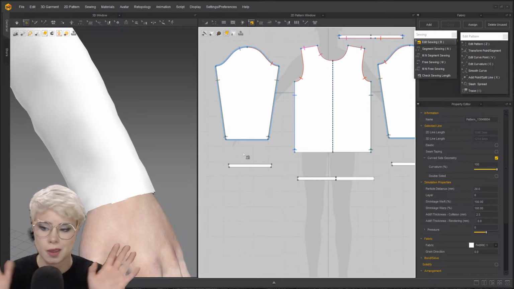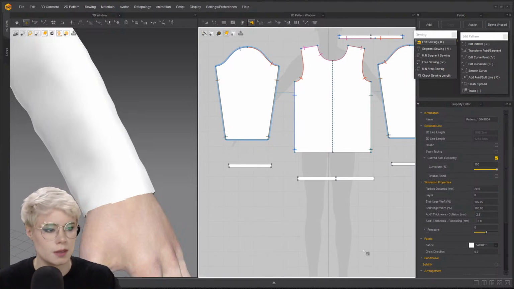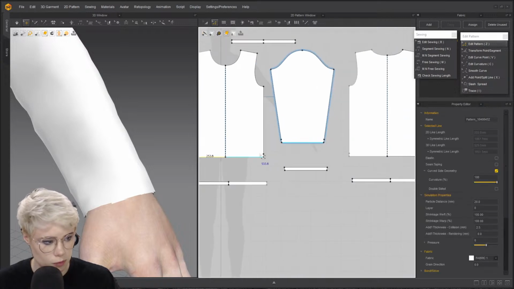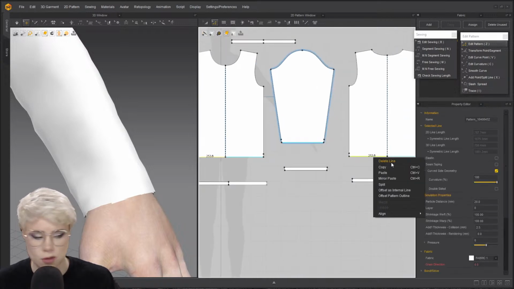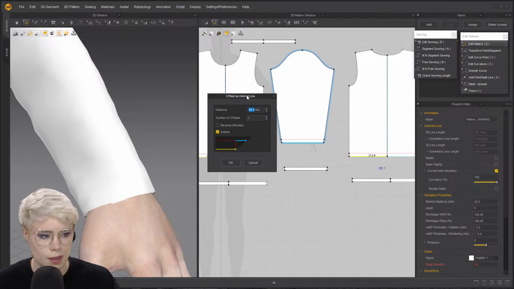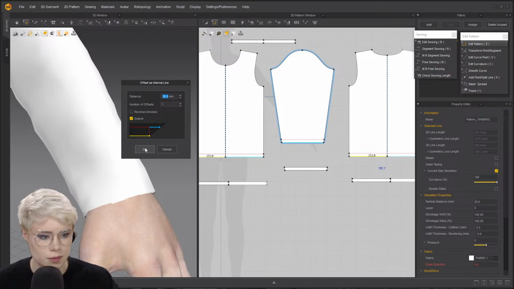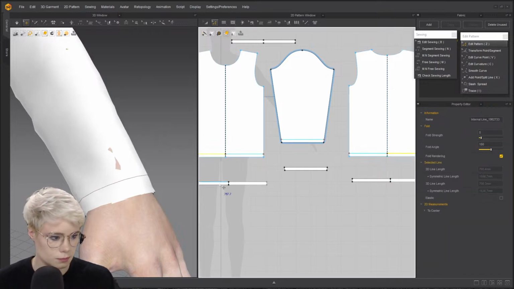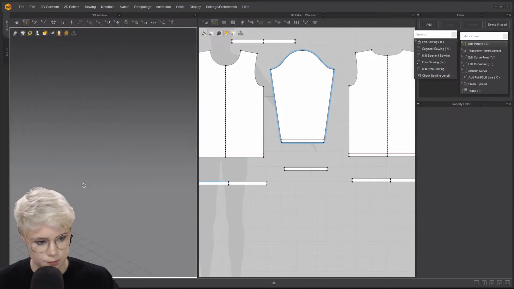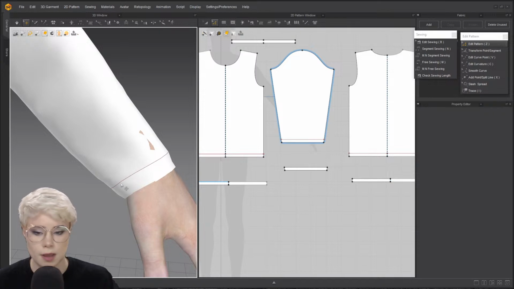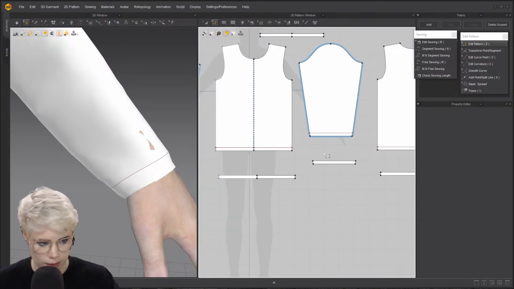So now we kind of have broken our sewing. That's okay. We're just going to go ahead and do the same thing we did a minute ago, which was reapply that offset. So again, offset as internal line. It remembers that we picked 20 millimeters. And I'm just going to pick 20 millimeters again. Now, we did lose our sewing, so just remember that.